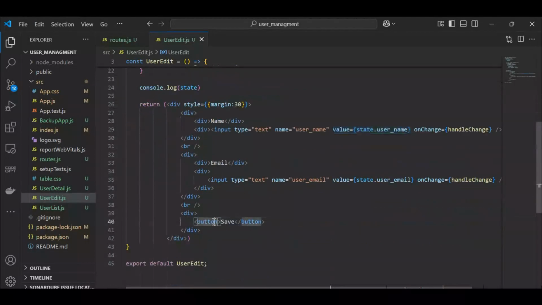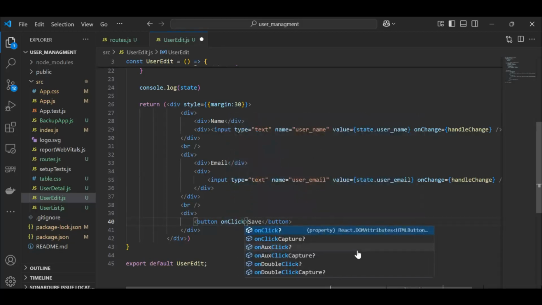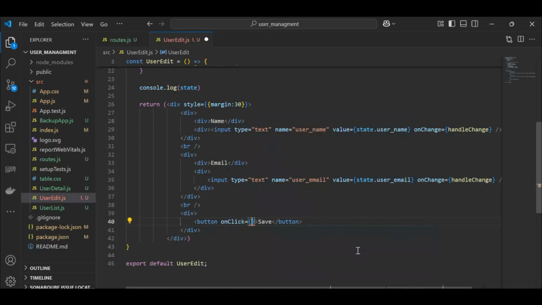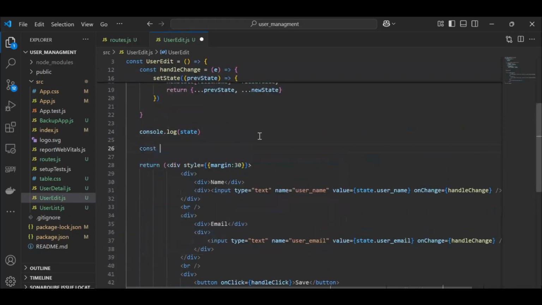Now we need to create a function for this save button. So we will add an onClick event on the save button, and we will pass a function handleClick. Then we can define our handleClick function over here, simply like that.